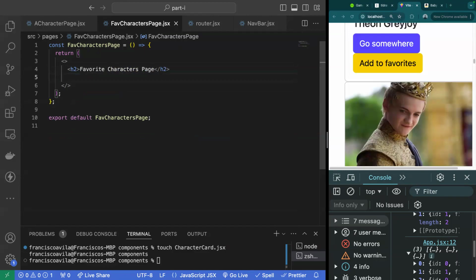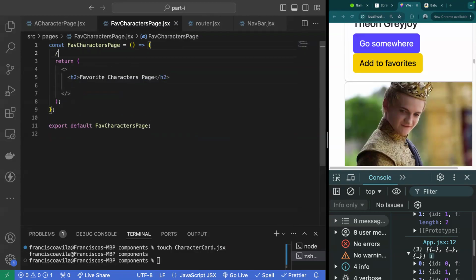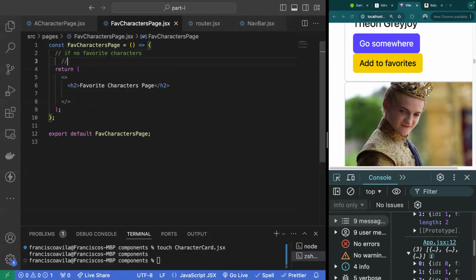So let me open this up, write some pseudocode, and say, if no favorite characters, return H3 stating no characters selected.